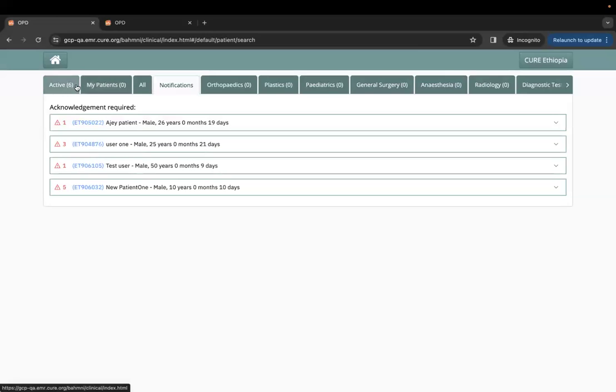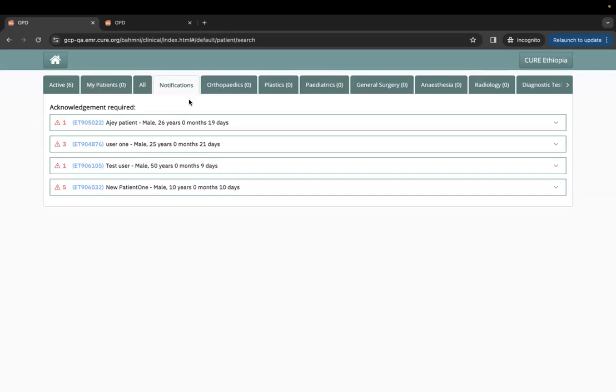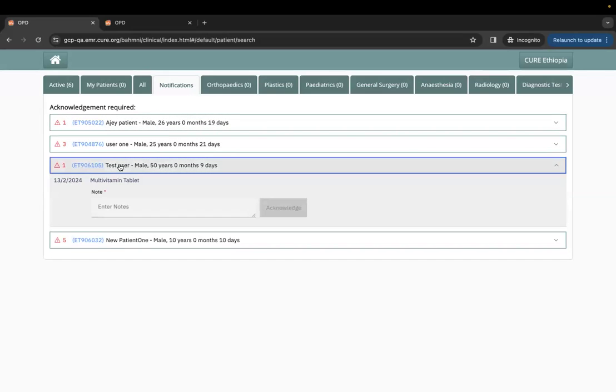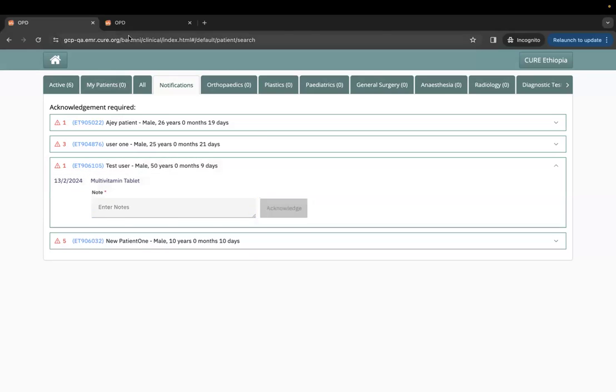So when we log in as a provider, they can come here and see the notifications tab, and we can see these users and the emergency medication added for them. For example, for this test user, I'll acknowledge this emergency medication.